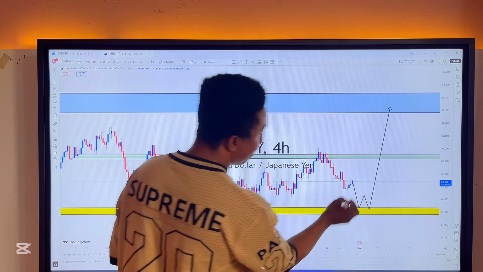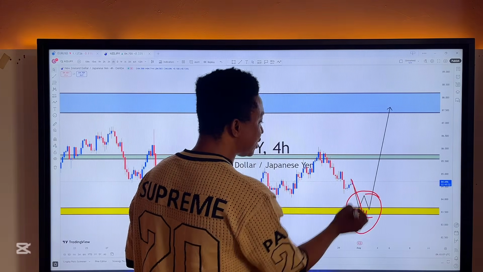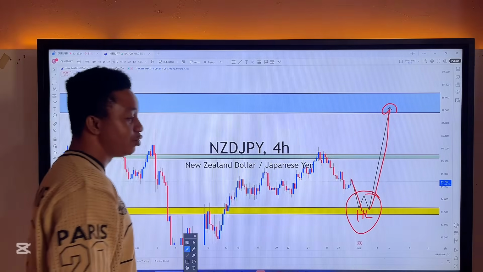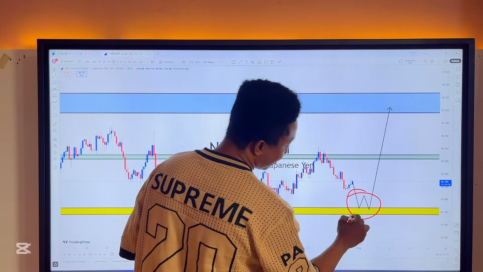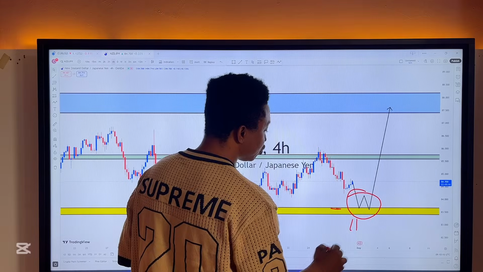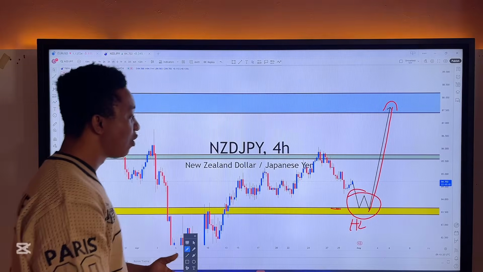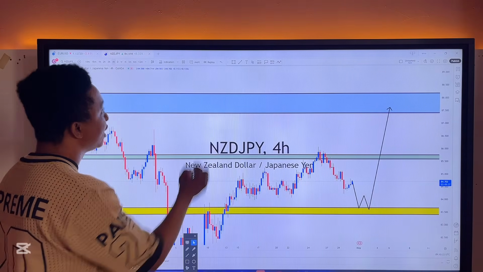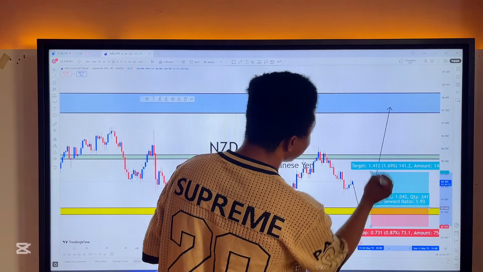So once price is able to complete the higher low on the daily, what are we going to wait for? A break of structure before we pick our entry all the way to the downside. Okay, so break of structure after what? Retest on this weekly support level as higher low in the daily before we buy all the way to the upside on NZD-JPY. So NZD-JPY, this is also our full and complete technical analysis.